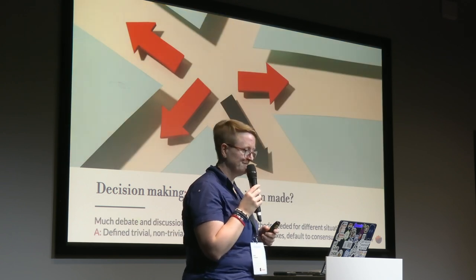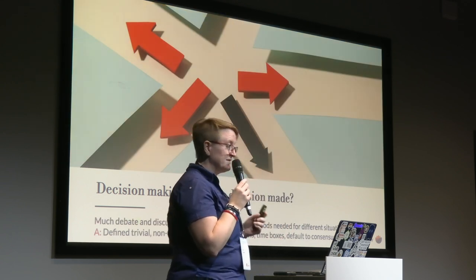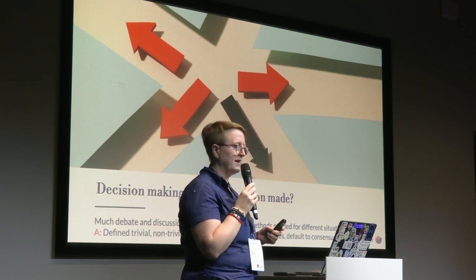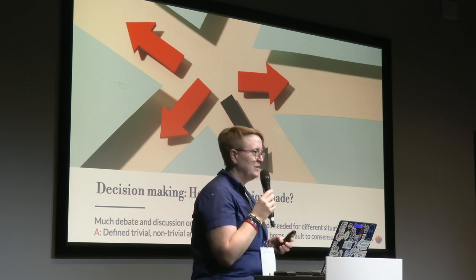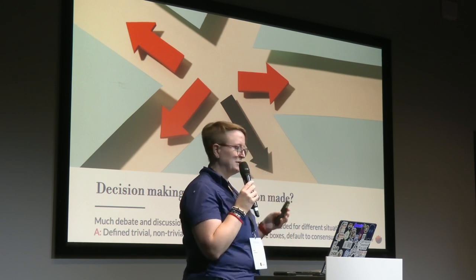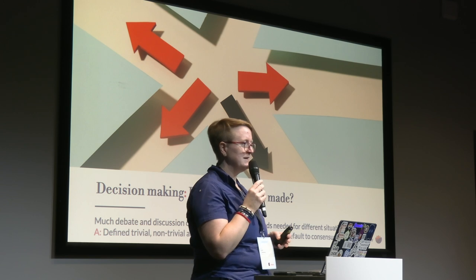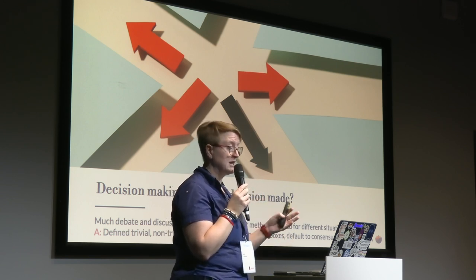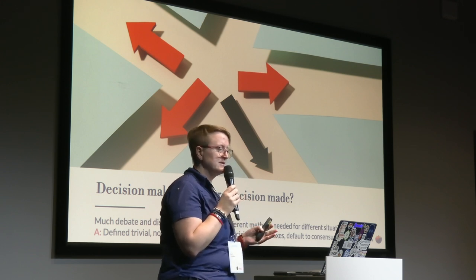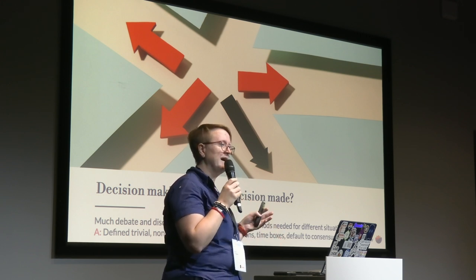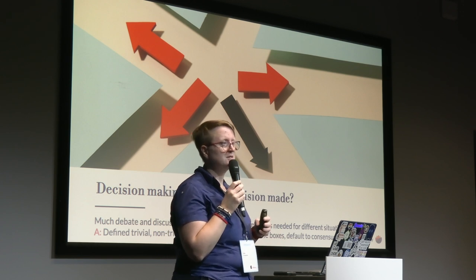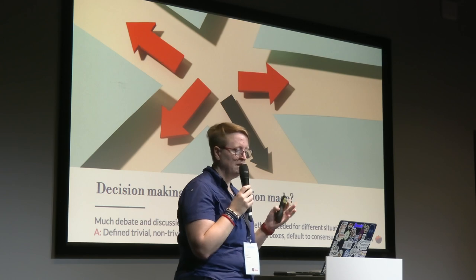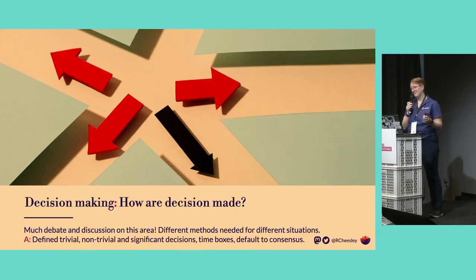And then in terms of decision making, we actually defined what we consider to be a trivial decision, like what background should we use on our online conferences or whatever. Teams make those decisions. We don't need to have a vote on those. And they can easily be reversed, so it's not a problem to change that. Non-trivial decisions, like how many tracks should we run, who should we have as a speaker, a code situation where there's a couple of different options, but that none is better than the other. It's just not going to have a major impact and can be reversed.